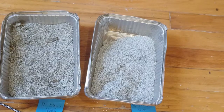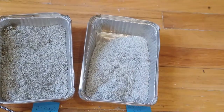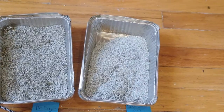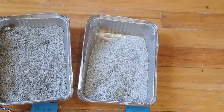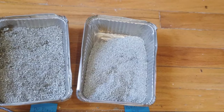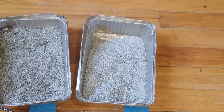Nobody wants to spend $30 on cat litter every single month or more, because these cats seem to go through cat litter pretty quickly. Yeah, it could be more than that for sure. So this bag is 16 pounds. The little robot holds, I believe, 10 pounds at a time, and I feel like every 2 days I have to refill the litter with a little bit more Elsey's. So this could definitely be a money pit. I've said it before and I'll say it again: with the Litter Robot, please do not think that this is a one-time investment of $500 and that's it.